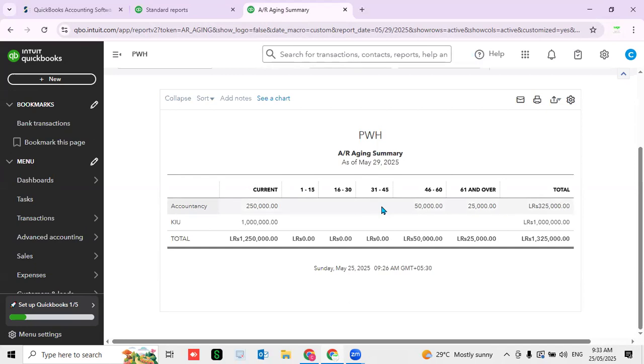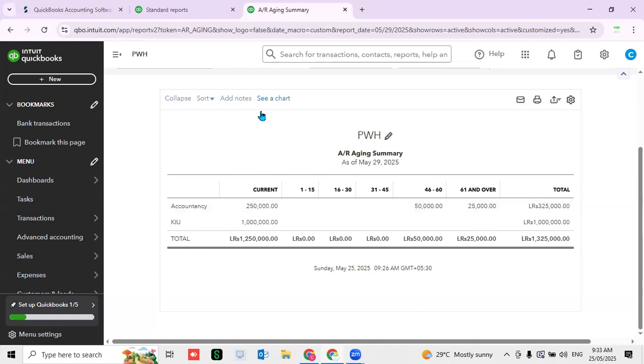Then, if you are deciding whether we are issuing more credit to that customer, we can use this aging summary report because we can view the total outstanding in one line. So we can decide whether we are giving a credit period for this customer, credit sales. So you can decide by checking this aging summary.